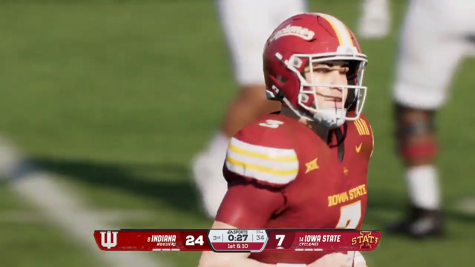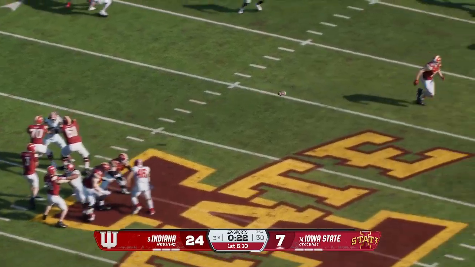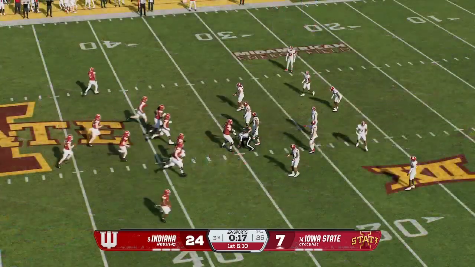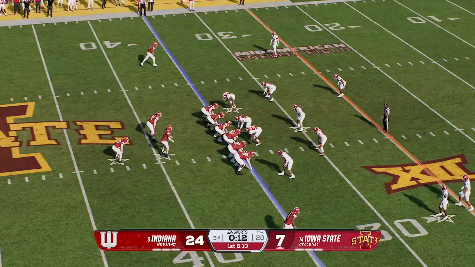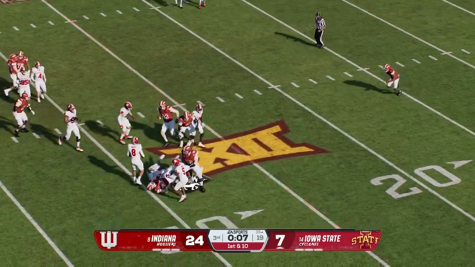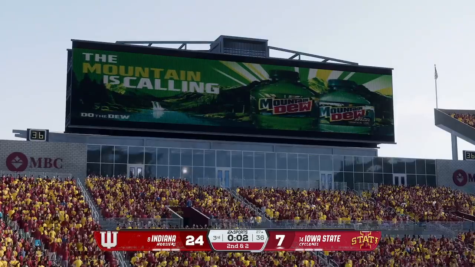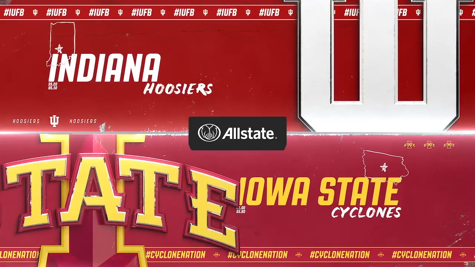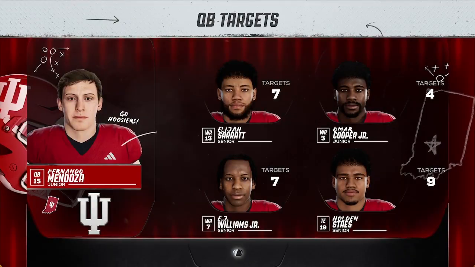This offense really threatening now. Really good job here of converting by this offense. And let's face it, at this point in the game, because they have such a big hole to climb out of, they've got to be able to convert and come up with a new set of downs. They do it here. Now they've got a real shot to cut into this lead. Using his legs, it's Hansen. Finding enough space for a solid gain before they stop him. Game 7 brings up 2nd down. And check out how he's been spreading the football around between his targets, getting everybody involved in this game.